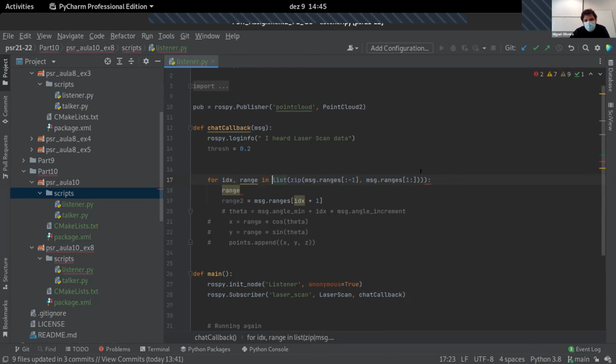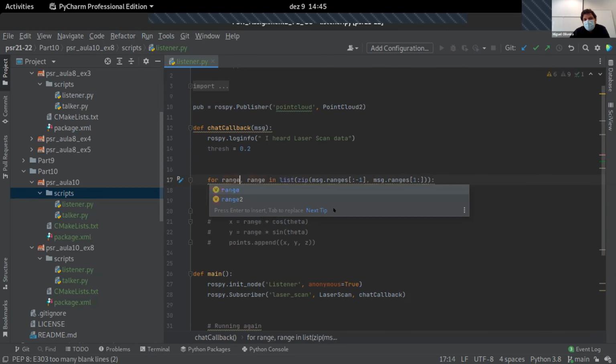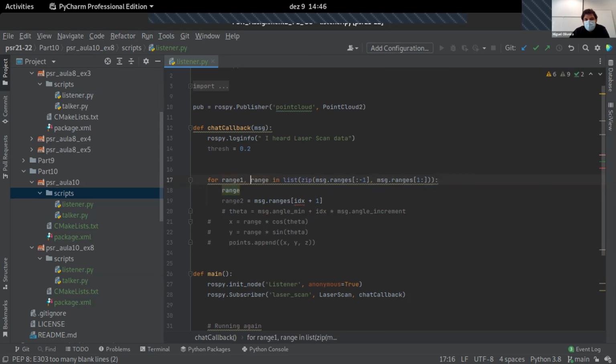You have the range I and the range I1, I2 or something like this. Range 1 and range 2, yeah, perhaps.